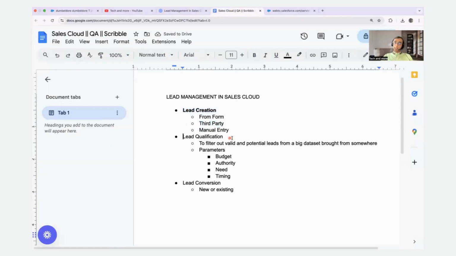Now, let's go to the second phase of lead management, that is lead qualification. So you got these hundreds and 500s of records, or maybe you got some entries from web to lead. Now, every entry is not going to be valid, right? And if you keep on putting your effort in all the leads equally, which are not actually valid, it's going to waste your time, right? So it makes more sense for you to have a process by which you can filter out valid and potential leads from a big data set brought from somewhere, as an example. Now there has to be a way around it, there has to be a method around it. Again, the entire method, creating fields and everything, goes down a long way.